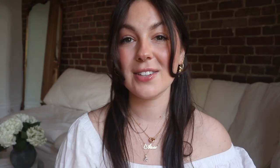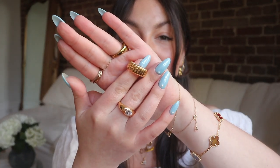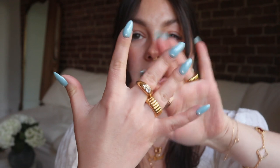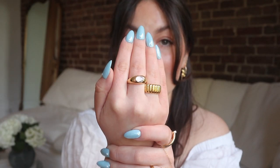Next up are rings, and I only have one new ring to update you guys on. This one was actually on my wish list for some time — it's called the Charlotte Bold Ring and I love the texture of it. I always wear it on my ring finger on my right side paired with another Mejuri ring I share in my other video. It is bold, a little more thick and not as dainty, but I love the subtle pattern on it because it adds character and dimension to an otherwise plain ring. This is my go-to ring stack these days. I'm so happy I finally have it in my collection.